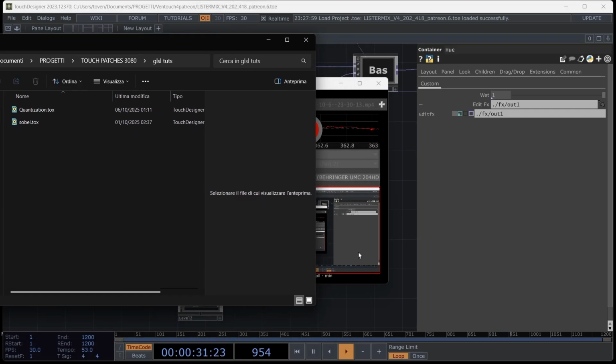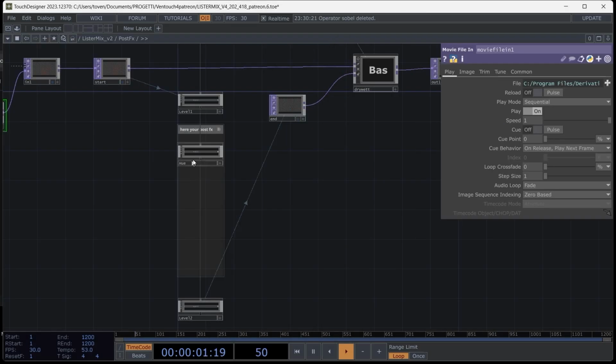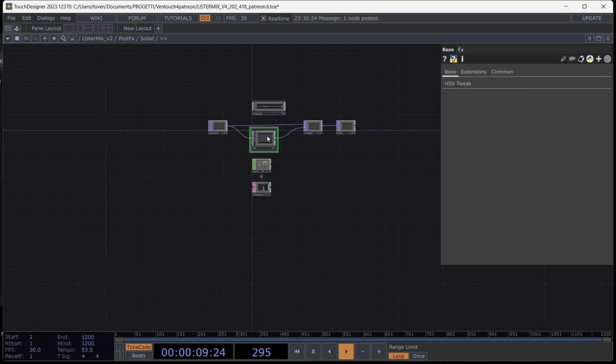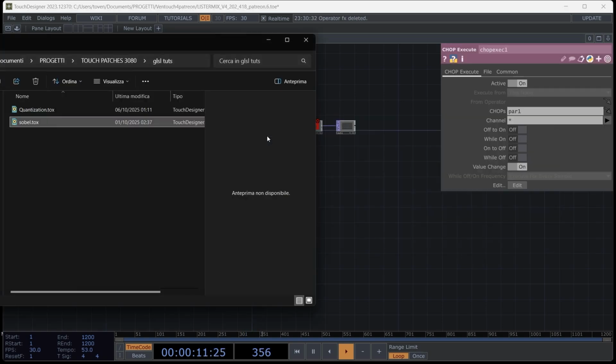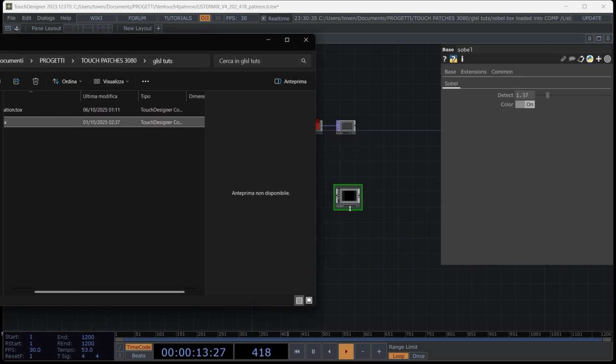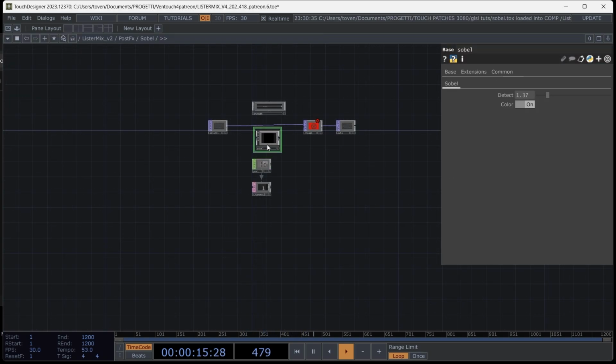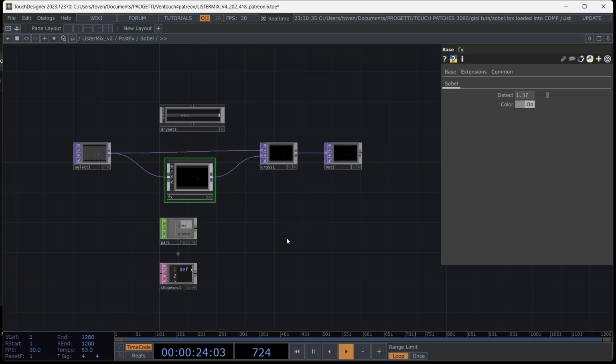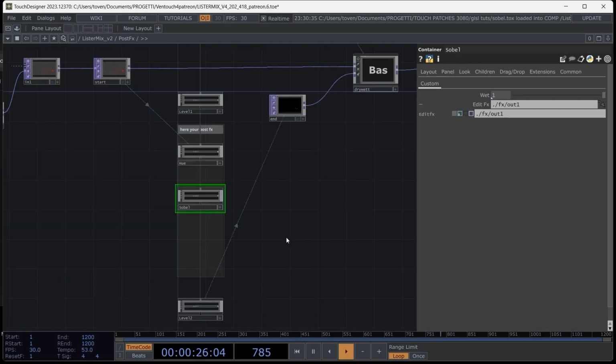Let's see, for example, wait, make the Sobel. Inside here, delete this, Sobel, call it FX, yes, and it's ready.